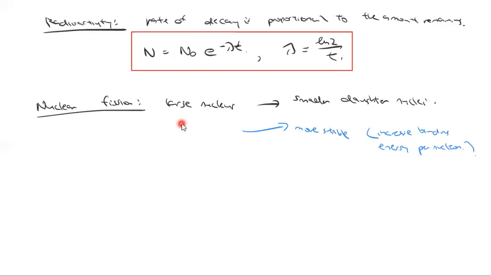Now, to make the large nucleus split up, we often need to destabilize the nucleus. It's not very stable already, but it would help if you made it more unstable. It's a bit like if something's about to fall over and you want it to fall over, then it would help if you push it over. If someone's almost falling over, and you push them over, well, they're definitely falling over. That's what we're doing: the nucleus itself is already unstable and we're giving it an extra push, all right?